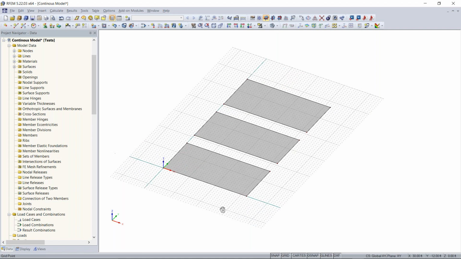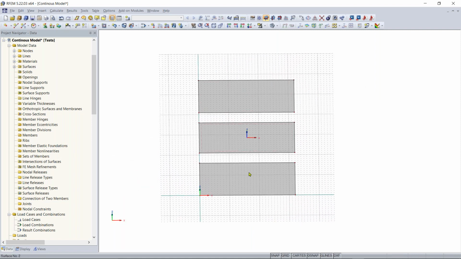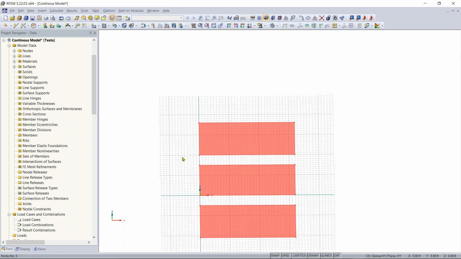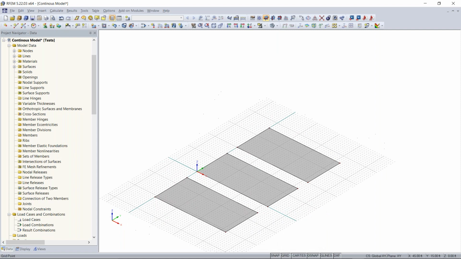So now I want to make all these three plates, and I want the center of all of them to be on our origin. So I'm going to highlight, and then I'm going to click. I want this corner, this left-hand corner of this plate to be on the origin. So I'm going to click on that, and then I'm going to move it down by just left-clicking and dragging. And that's an easy way to highlight and move things within RFEM. It's just highlighting and clicking and dragging.